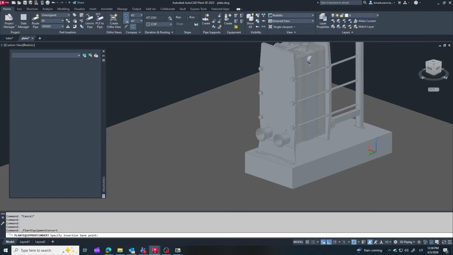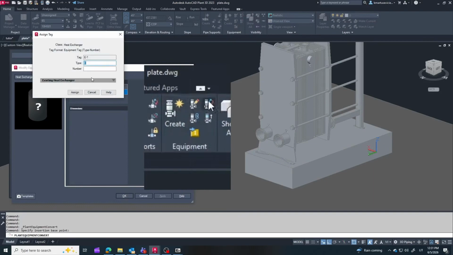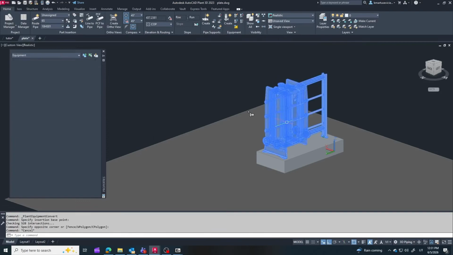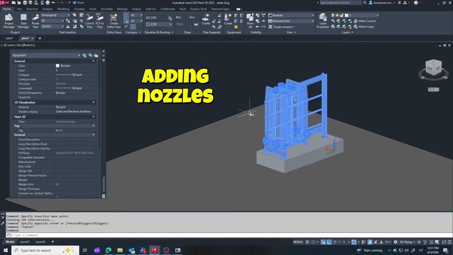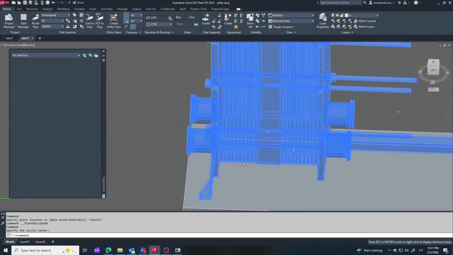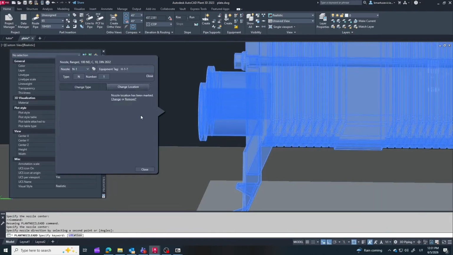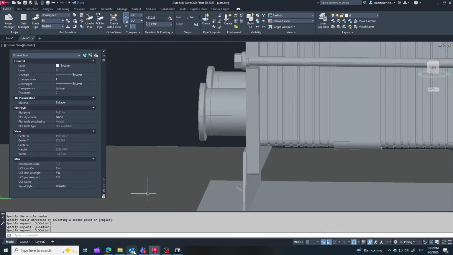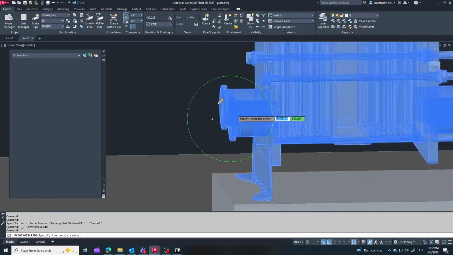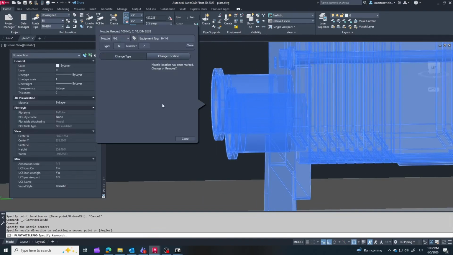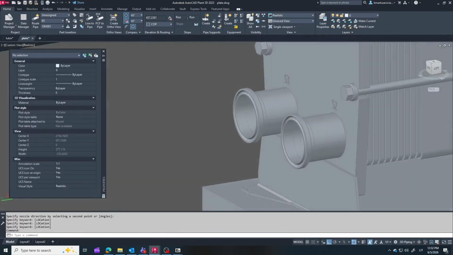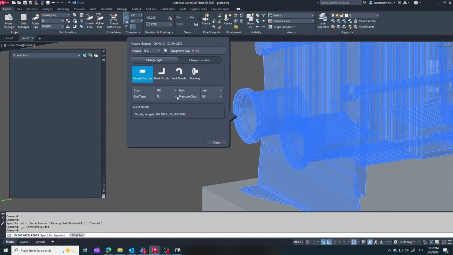Now, our next step is to convert this imported 3D solid into a native Plant 3D equipment object and start adding the nozzles. Once converted, adding the nozzles is simple. You just define the direction and the start point, and then enter the details for the nozzle size and connection area. Pro tip from my own experience: sometimes the equipment geometry makes it really hard to snap to the exact start point. When that happens, just isolate the equipment object and rotate your view so you have clear, empty space behind the nozzle. It makes catching that insertion point so much easier.